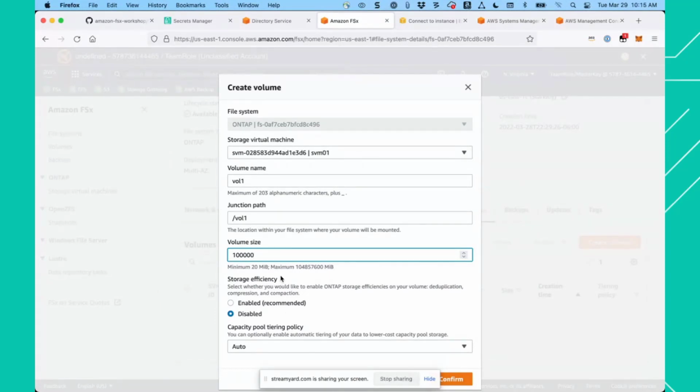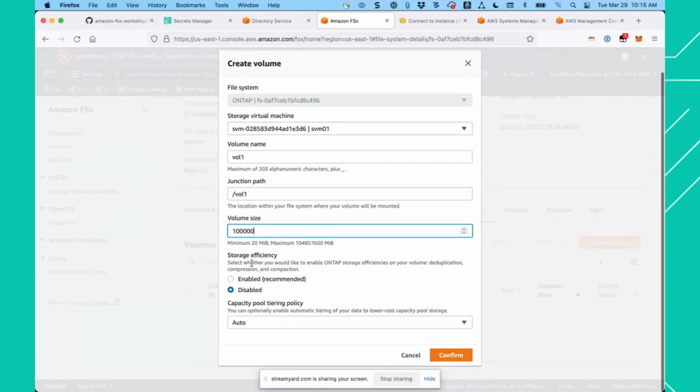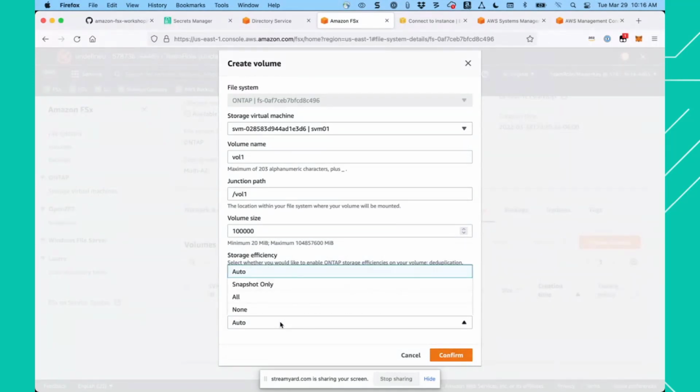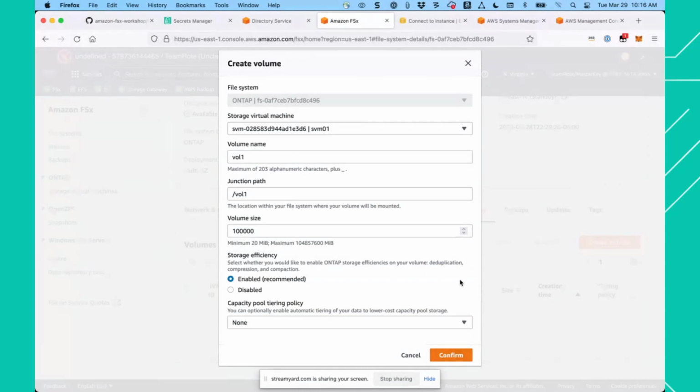If we scroll down to the storage efficiencies, we do want to enable storage efficiencies, so select enabled. And we want to change the capacity pool tiering policy from auto to none. Your create volume window should look something like this.